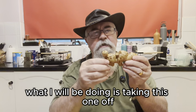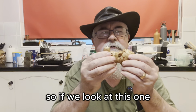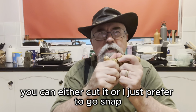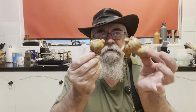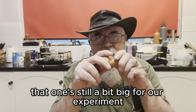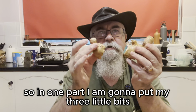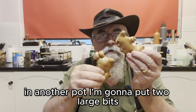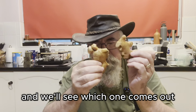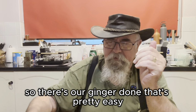What I will be doing is taking this one off, so we want to cut it into usable sizes. So if we look at this one, you can either cut it, but I just prefer to go snap. And I've got that one and that one. That one's still a bit big for our experiment. I'll break it again. So in one pot, I am going to put my 3 little bits. In another pot, I'm going to put 2 large bits. And we'll see which one comes out better in a year's time. So there's our ginger done.